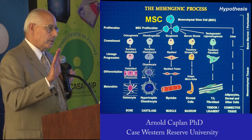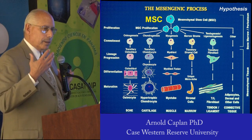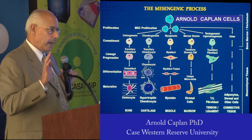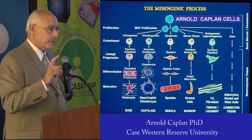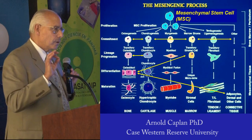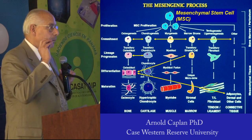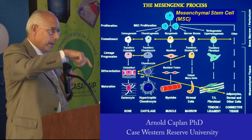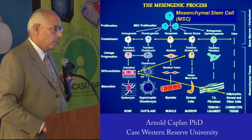This is a hypothesis slide. In the beginning, my esteemed colleagues said that MSCs in marrow were nonexistent and baloney. So I propose you call these cells Arnold Kaplan cells — I'll take all the heat for it and you'll still remember the slide. But like every hypothesis slide, it's hugely naive. These yellow arrows now talk about the plasticity of these cells. I can take a 100% pure population of adipocytes in culture and get them to become a 100% pure population of osteoblasts that make bone — they don't back up to become stem cells; they go through transdifferentiation.